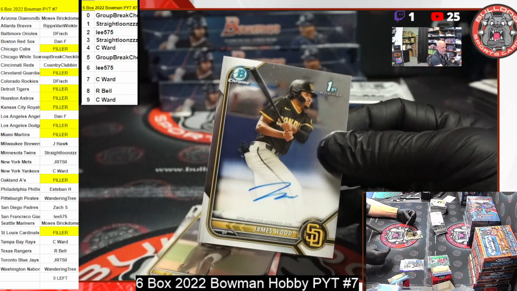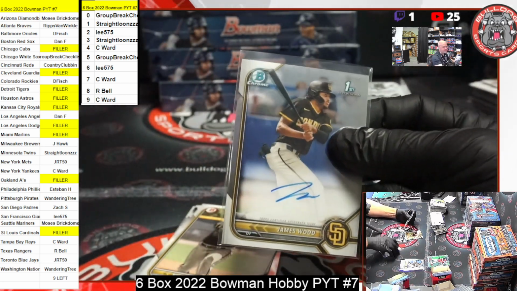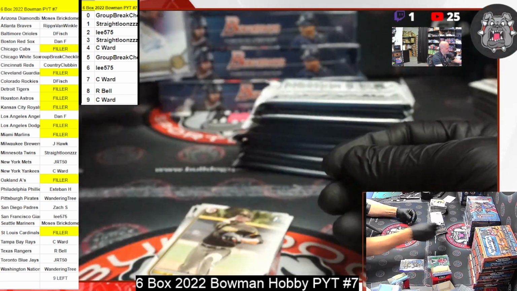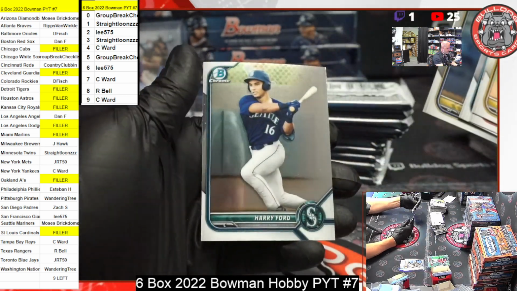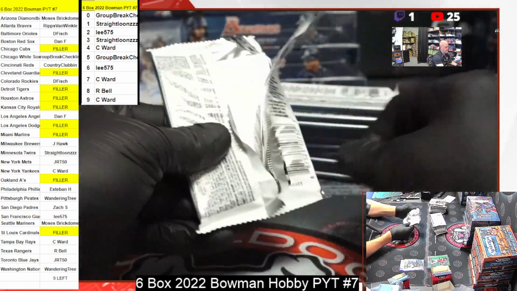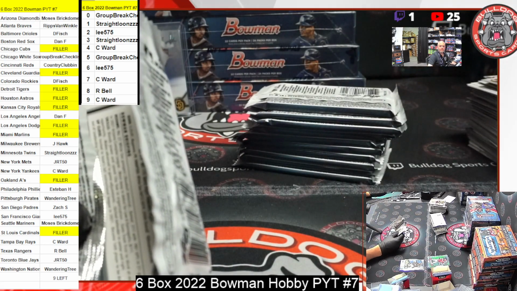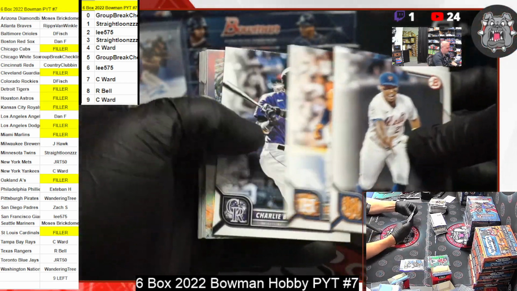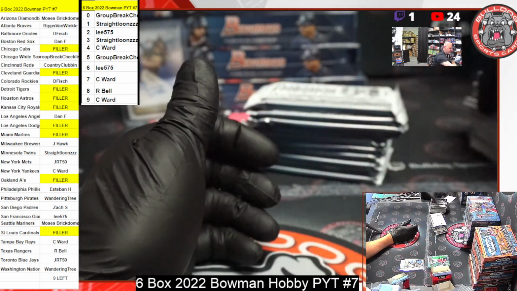Exactly what Zach wanted to see. Hell yeah, Zach. How about a James Wood? How about a James Wood base autograph? A Mendez and a Ford. Cerny and a Gonzalez.